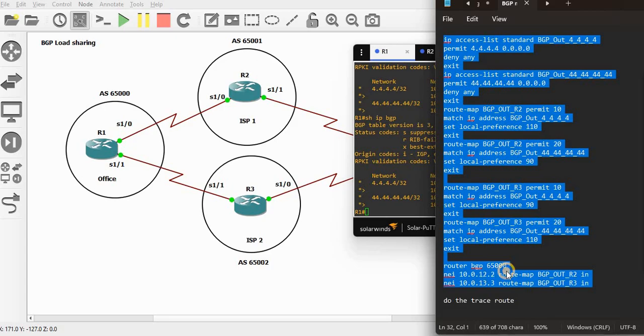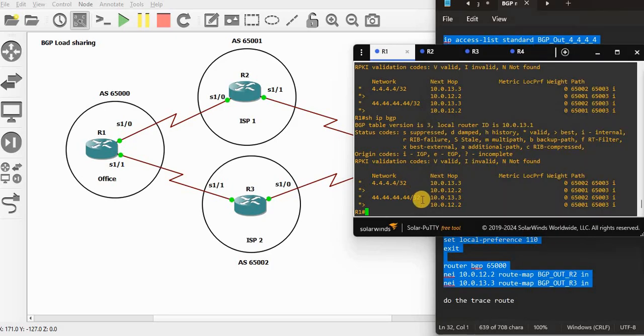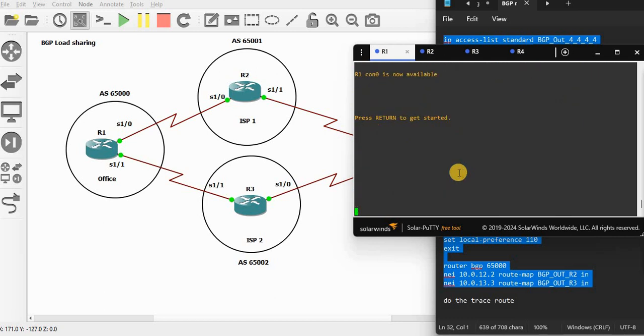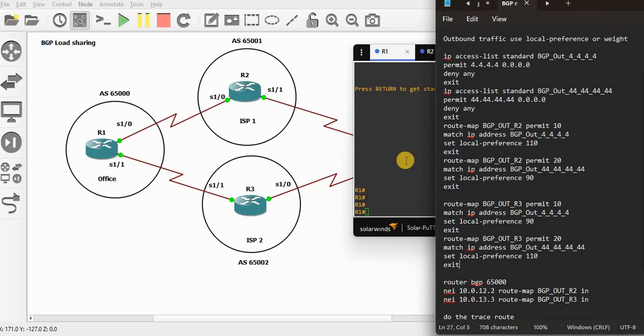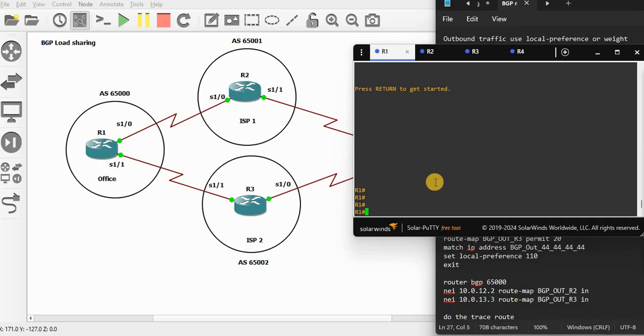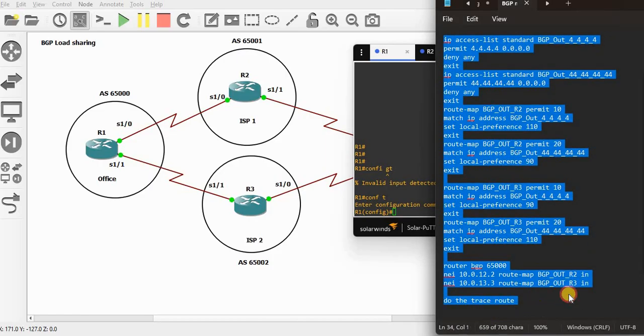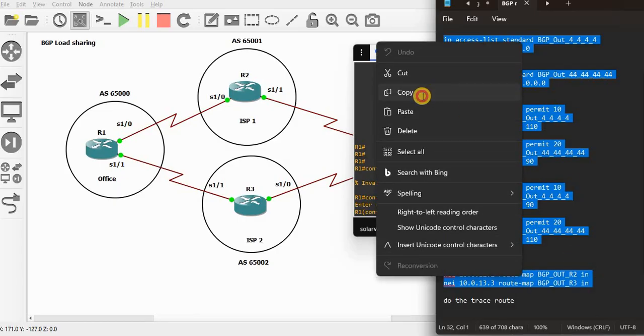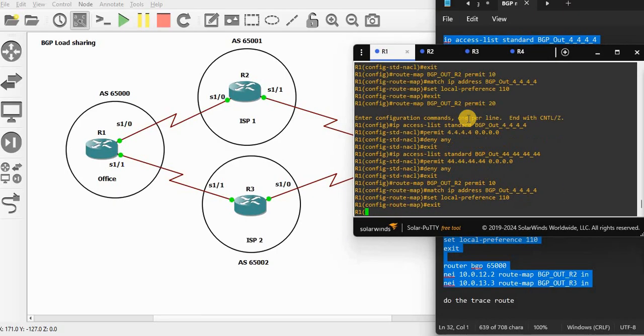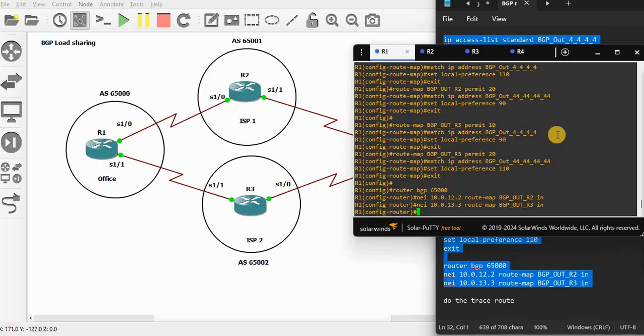I copy all the configuration from R2 and paste it here. Okay, pasting is done.